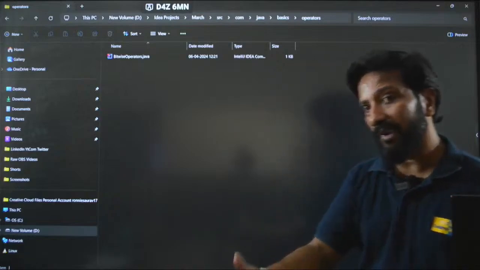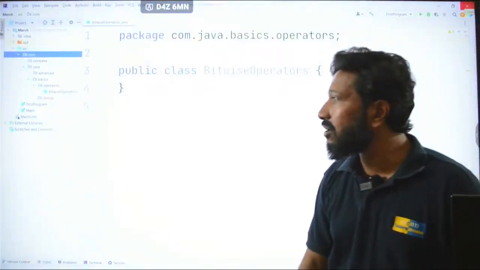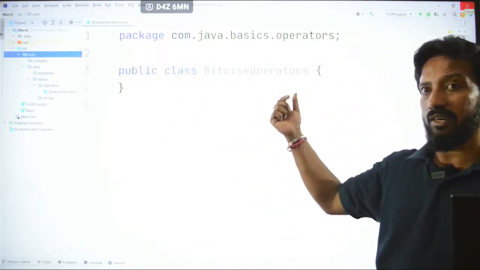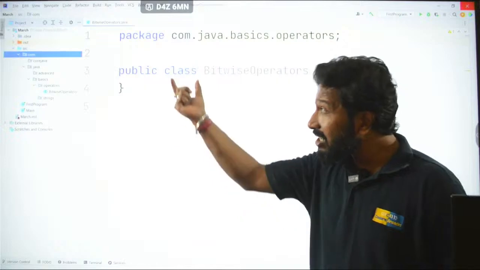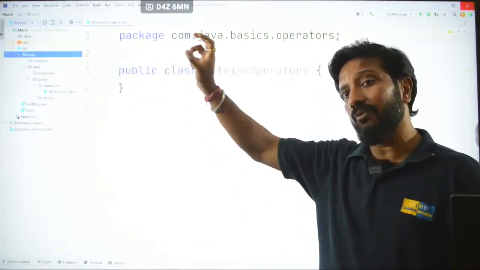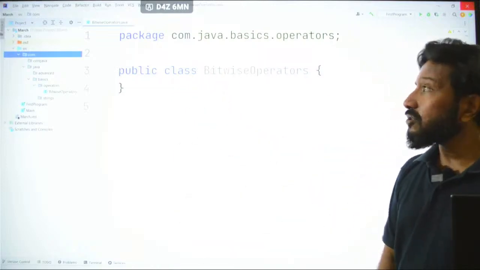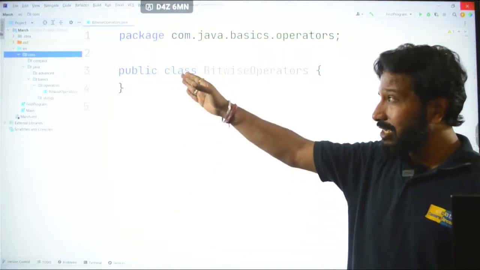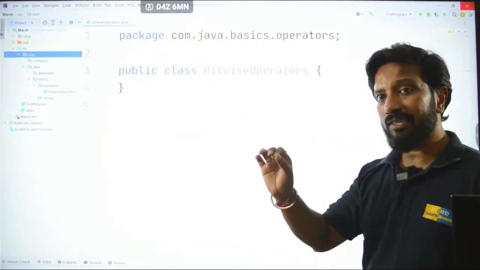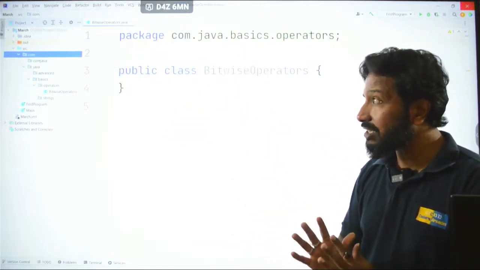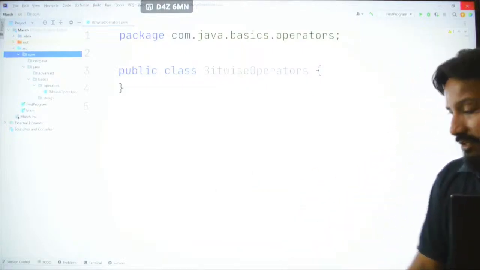Okay, so I hope you have understood this. Okay, so let's do one thing. Let's go back to our code and try to understand more about the bitwise operators now. I hope you have a clear picture now about what a package is. So all the similar classes will be put together into a folder, which is called a package in the IT industry. Okay, so this is it about packages. And not only classes, there is one more term called interface that also comes inside packages. So a package is a collection of similar classes and interfaces. Please remember this properly. Okay, so now let's go to bitwise operators.